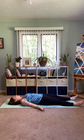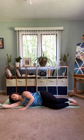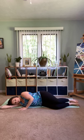And with your next inhale, go ahead and wiggle your toes, wiggle your fingers, bat your eyelashes open and closed. Or when you're ready, roll onto your side facing me. Use your arm as a pillow here. And we'll take a breath together. Inhaling in and out.